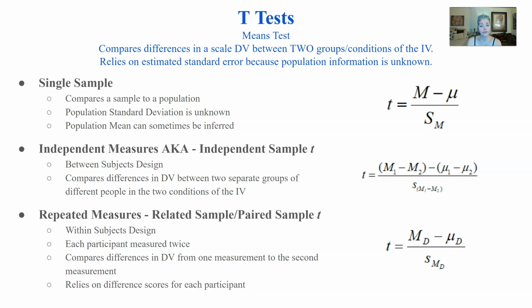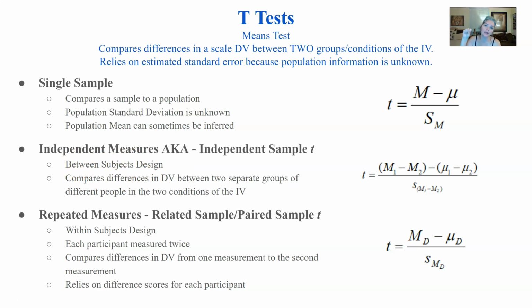So the tests you're going to use are a t-test. A t-test is a means test. I'm comparing differences in means between the two groups, and I'm asking, is our difference reasonable? Does it fall within the critical region, or does it not? There are different types of t-tests. The ones that we're going to use are an independent measures t or an independent samples t. That relies on the between subjects design, where you have different people in each group. All t-tests are comparing two groups.